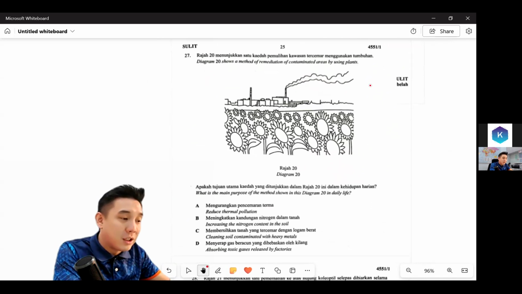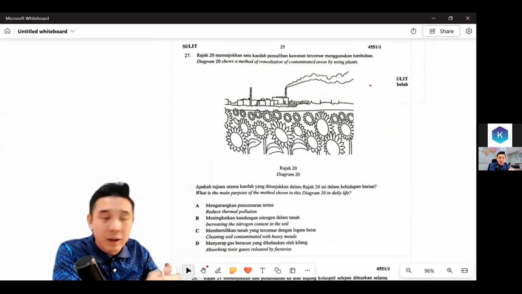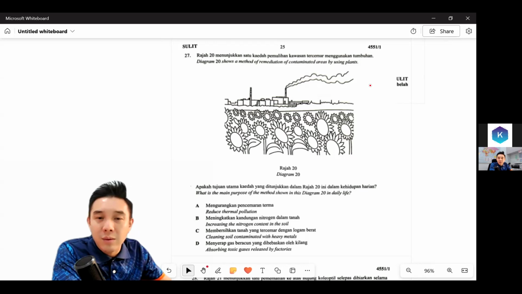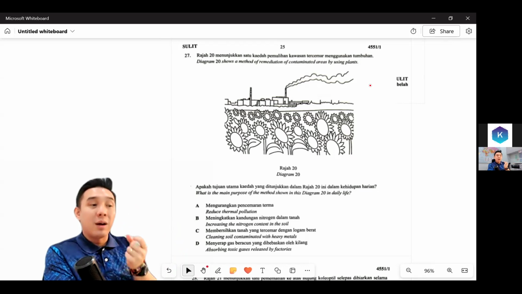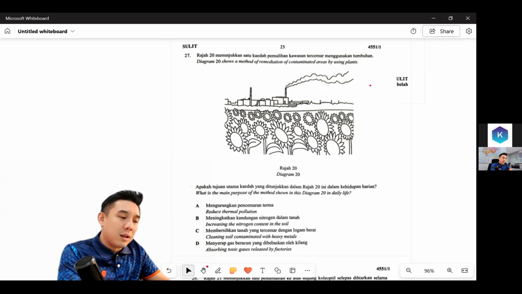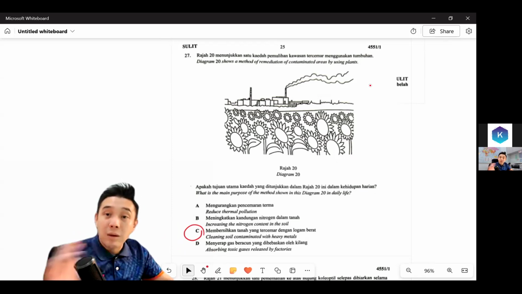Next, question 27. Phytoremediation. So, guys, because of phytoremediation, when you go to Japan and you come back, don't tell your friends or relatives, wow, the Japanese love sunflowers. They plant sunflowers near radioactive places because the sunflowers have the property of absorbing radioactive substances, to clean the contaminated soil. They don't absorb toxic gases. They do absorb heavy metals.